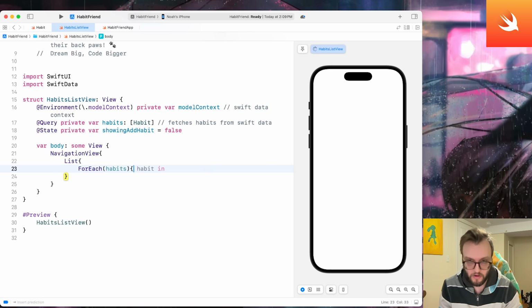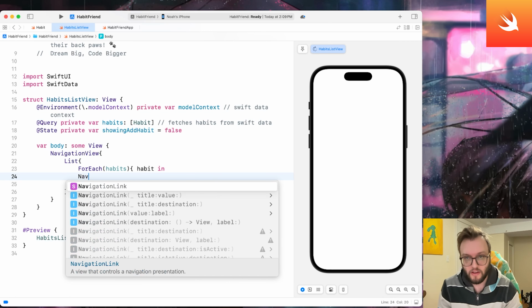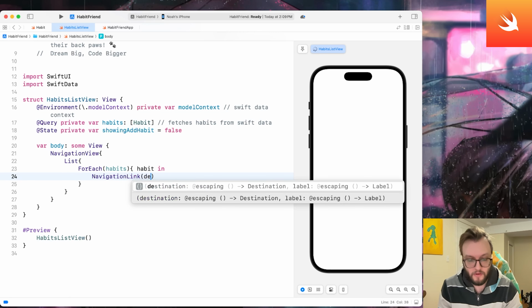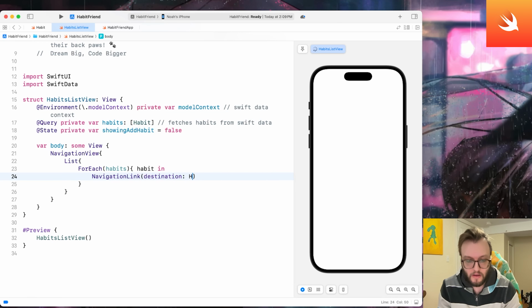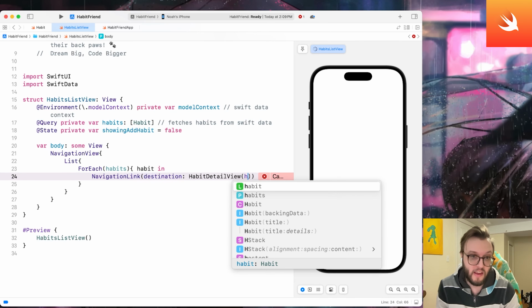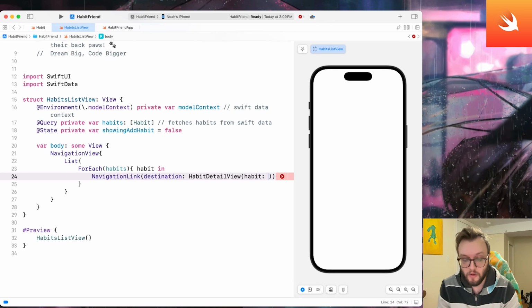We'll add an opening brace here, and we'll say habit in, so single habit. Okay. Then our NavigationLink this time, we'll add a destination. I can use the autofill here. And we're going to go to HabitDetailView. The only thing that sucks about this is it's a view we haven't created yet. Also within here, we're going to have habit: habit.